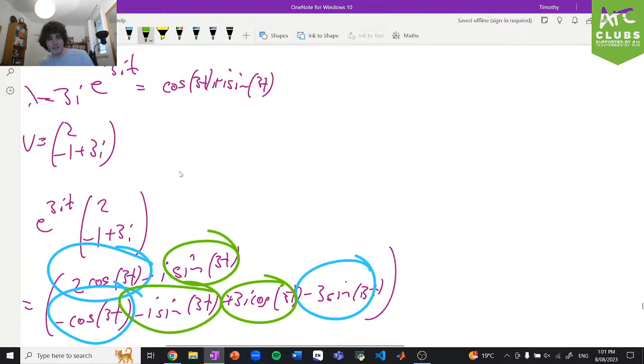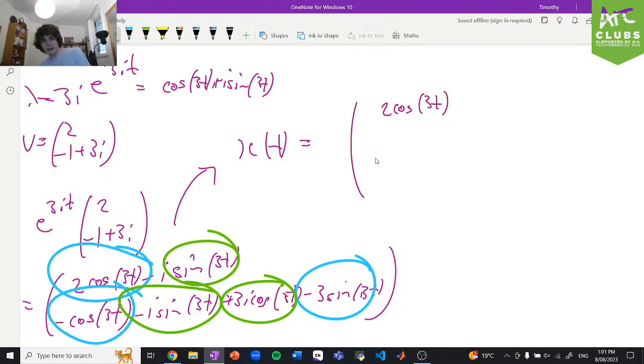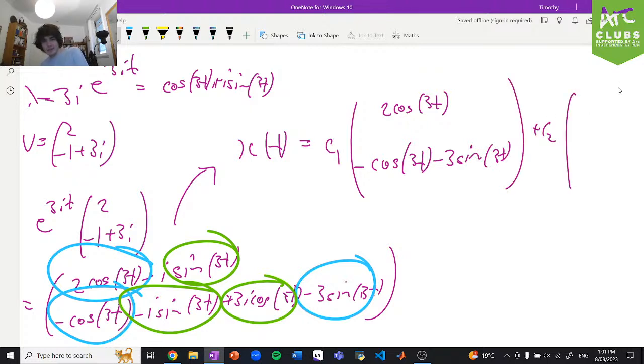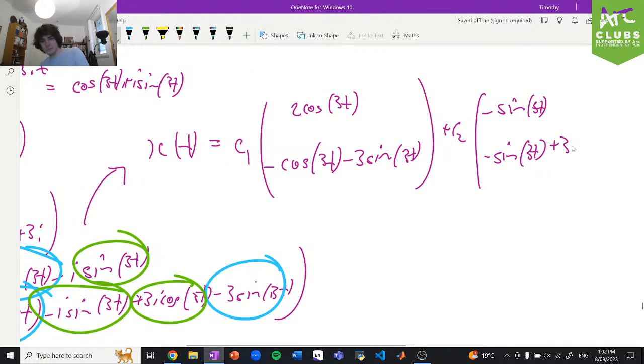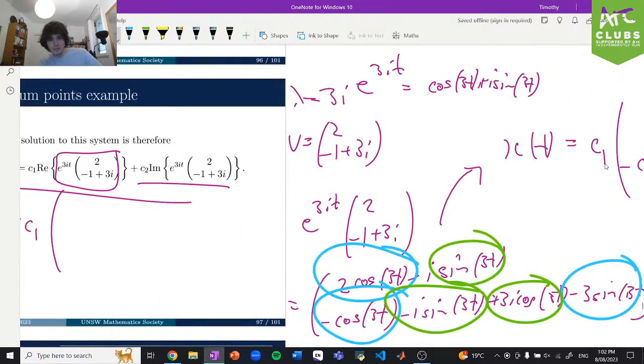So that then gives us our general solution as being x of t is equal to 2 of cos 3t minus cos 3t minus 3 sin 3t, c1 plus c2 times our minus section, so minus sin of 3t, times 3 cos of 3t. This is, of course, all assuming that all of my math is right, which once again, y'all in the chat, please fact check me on that. Which, hell yeah, that goes unreasonably hard.